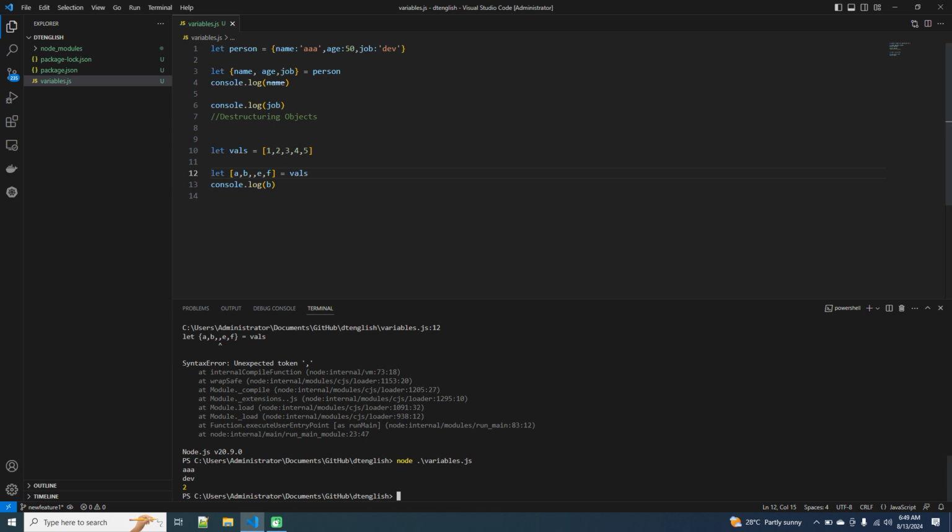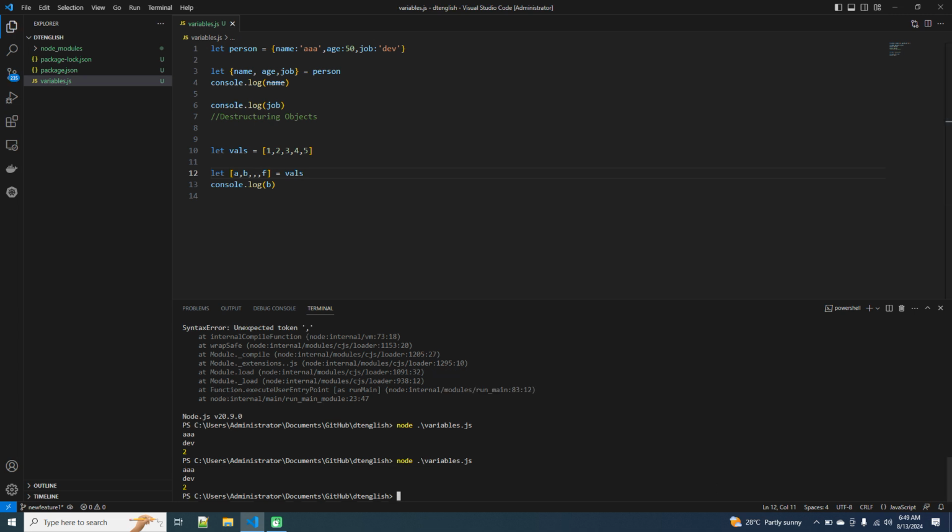See, so skipping or ignoring a value in between while destructuring an object is not possible. It will throw an error, but ignoring a value in between while destructuring arrays is possible. Even if I don't need e, I can remove it.